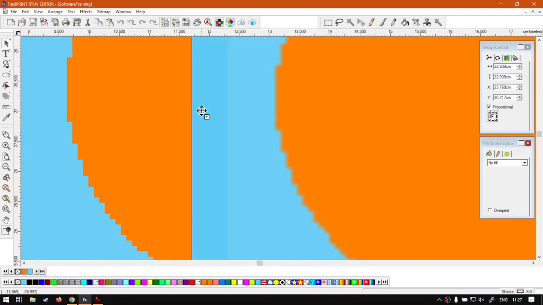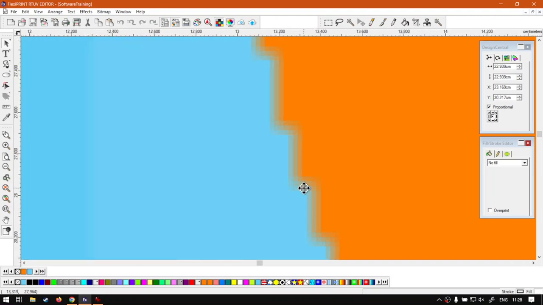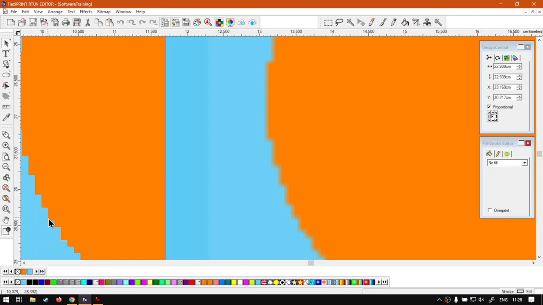As we can see, as I get closer, this edge is very sharp but also very jagged, whereas this one is trying to smooth it with the interpolation setting we've chosen. As we go closer, you can see this is the size of the pixels, whereas this is the size of these pixels. So these pixels are way bigger, which means this one can carry way more information.